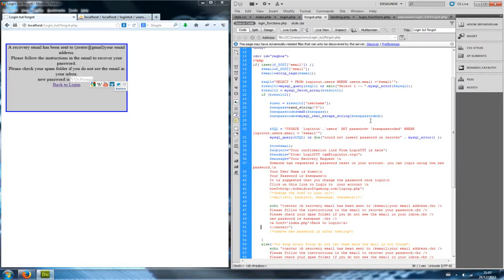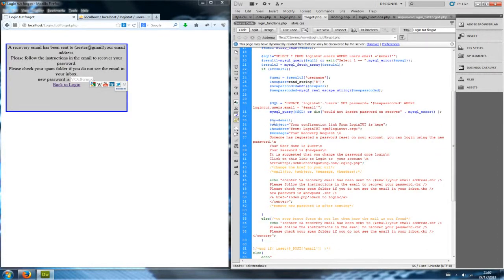And then what we're going to do is update the users table and set his password field to the new password we just created, where the email he provided matches the email in the users table.